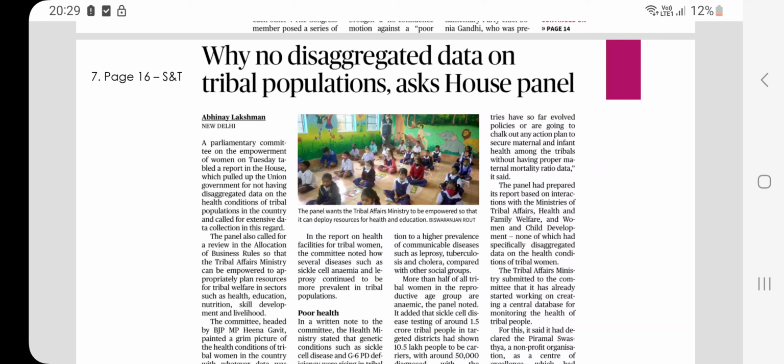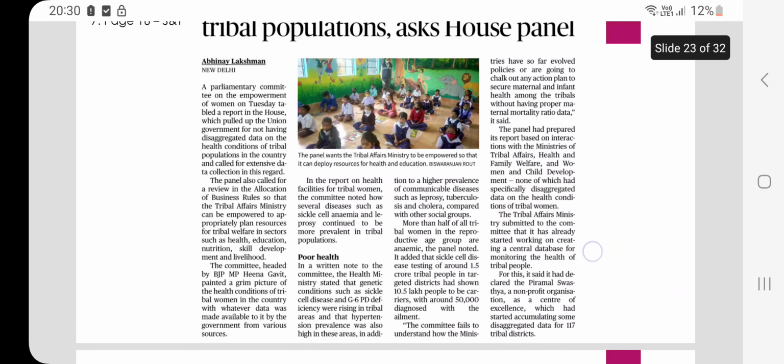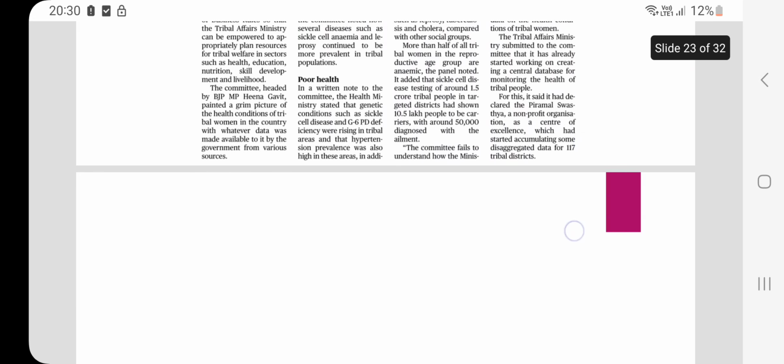So what are sickle cell disorders? A group of disorders that cause red blood cells, that is RBC, to become misshapen and break down, and the cells die early, leaving a shortage of healthy RBC, and can block blood flow causing pain. And there are types: sickle cell anemia and sickle cell crisis.